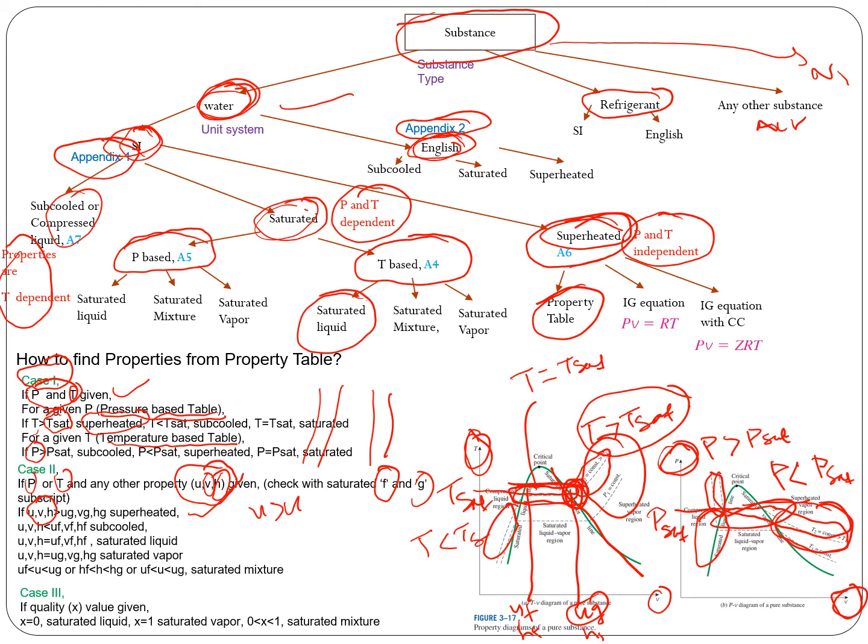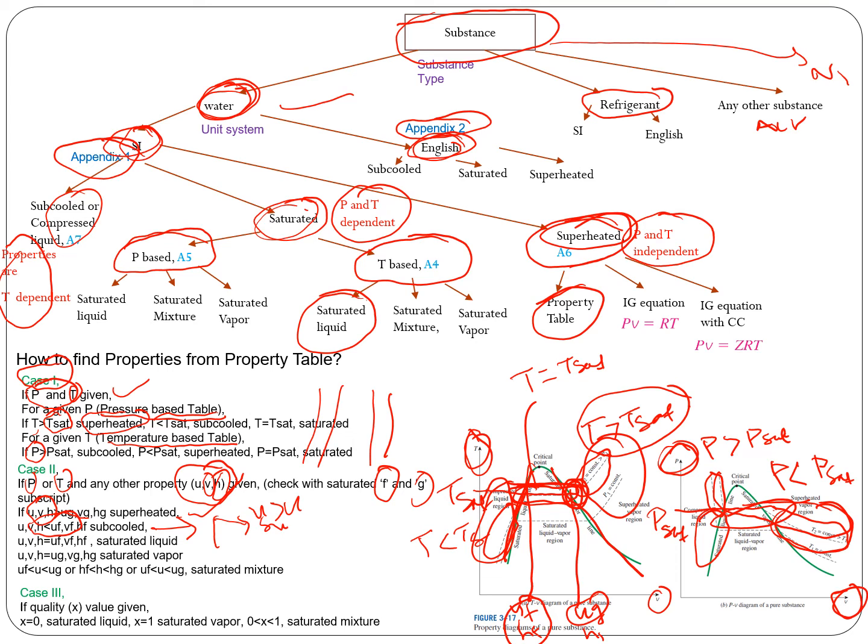Now in the subcooled region, the value you need to compare with has the subscript F, right? So this is the saturated liquid, so you need to compare with the saturated liquid specific volume at F, HF, or SF. So you need to always compare with that. If it is less than these subscript F values for any property, then it is in the subcooled region. And we know in this region it is only a function of temperature.